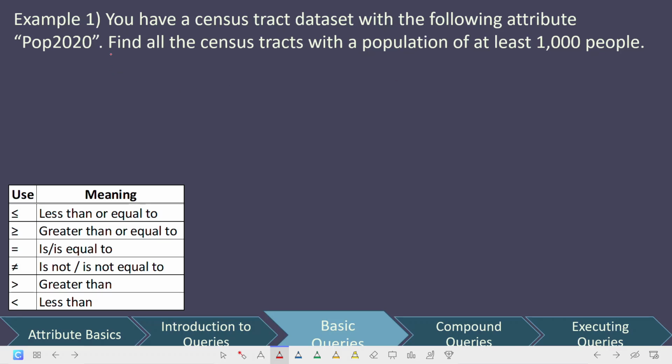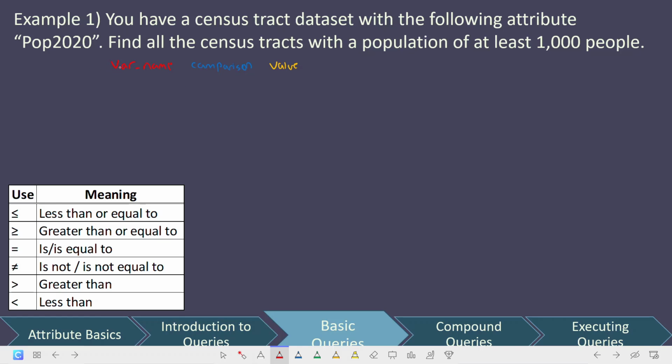So just to recap, the structure of every query that we're going to write starts with var name, the variable name that we want to compare for the data set, some sort of comparison that we've talked about, and then some value to make the comparison against. So these are the three pieces that we're going to have for every single query that we ever write. Let's look at our example here and figure out which pieces go where.